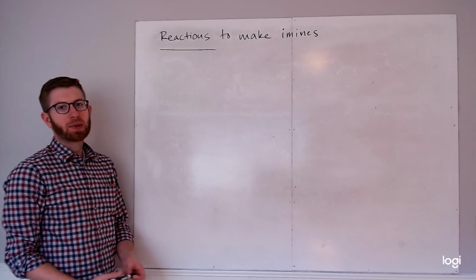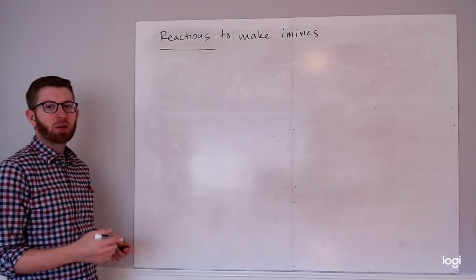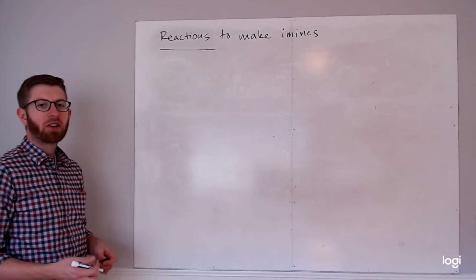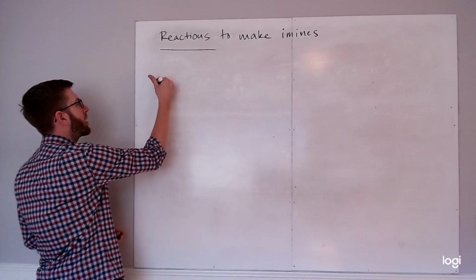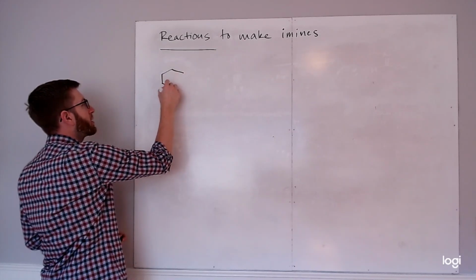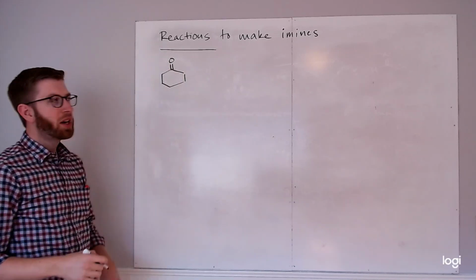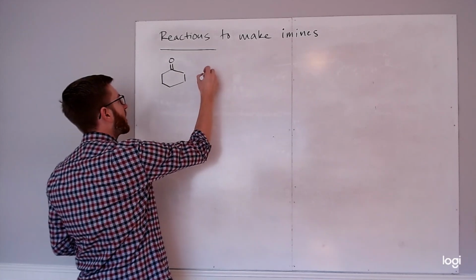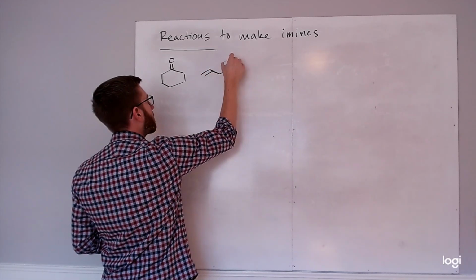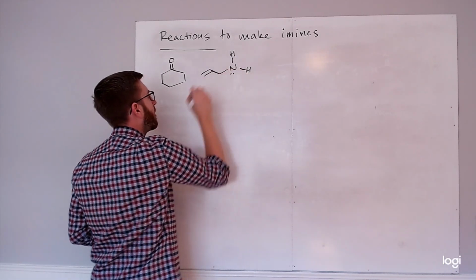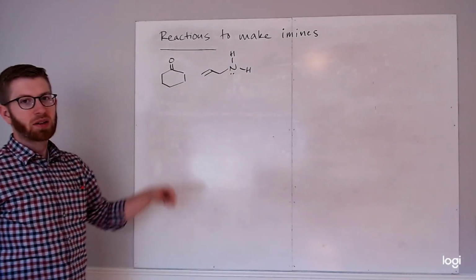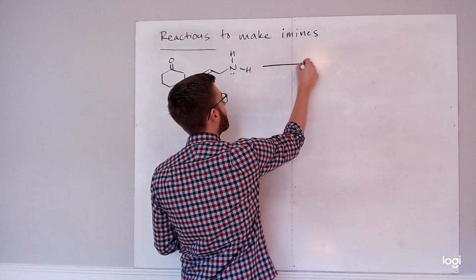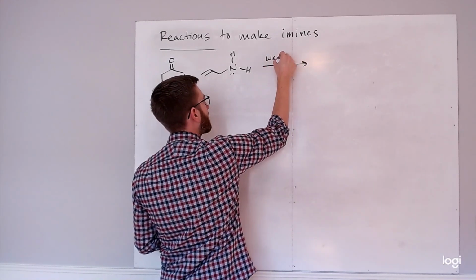So let's look at some examples where we actually make imines first, and we can do this from either aldehydes or ketones. In the previous section of the video, we looked at an example where we made an imine from an aldehyde. To get started, we'll then look at a case where we make them from a ketone. And so just keeping with the theme of using cyclohexanone, because, well, everyone loves hexagons, we can look at this reaction and we'll pick a different kind of amine, one that's got a little bit of structural interest in it, something that's not just a methyl group, for instance. And so I want to think about what will form in this case with a weak acid catalyst.